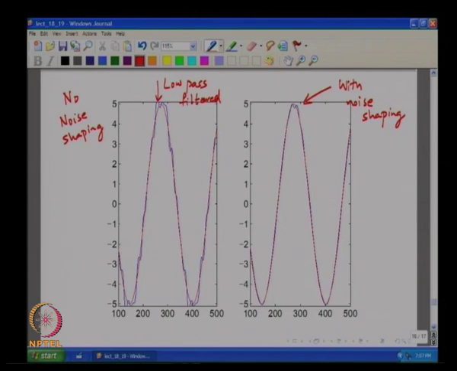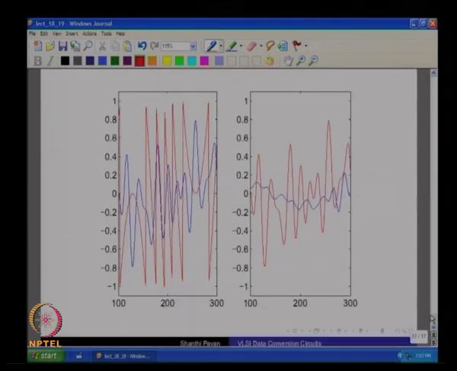When you use noise shaping, the error is visibly smaller, and you can actually also plot it. Okay. So, in this case, this is the raw quantization noise. Okay. This is before low pass filtering. All right. After low pass filtering, you see the blue curve. This is just oversampling without any noise shaping, and as we saw last time, the mean square value of the noise is much smaller than what you would get without doing the low pass filter.